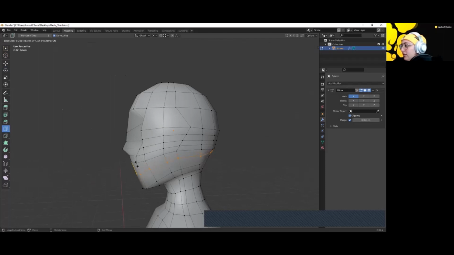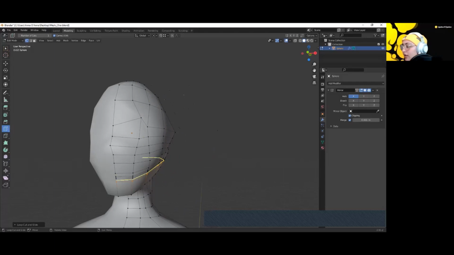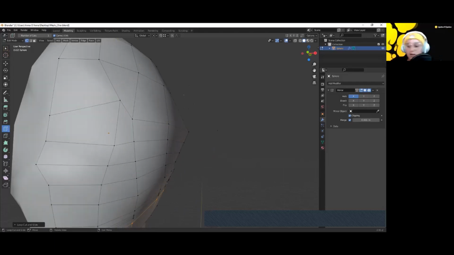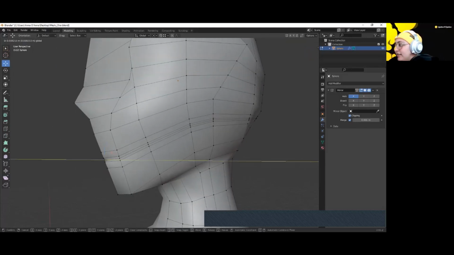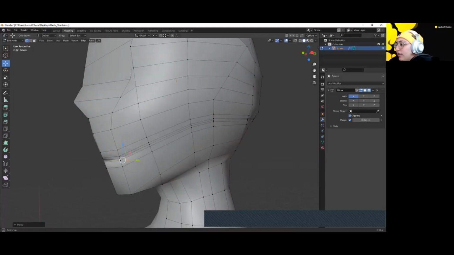Actually, one, two, that's the top lip. Three, four, five. Okay, let me show you why. Okay, because, oops, Control C. What you want to do with the center one is this one right in here. You need to push that one in, because that's kind of where the entrance is.